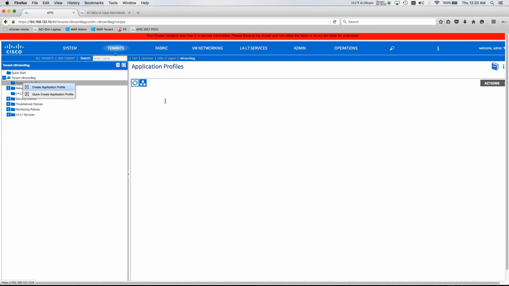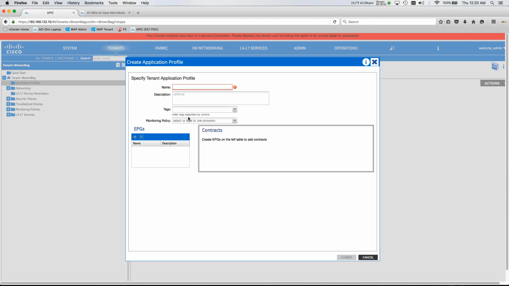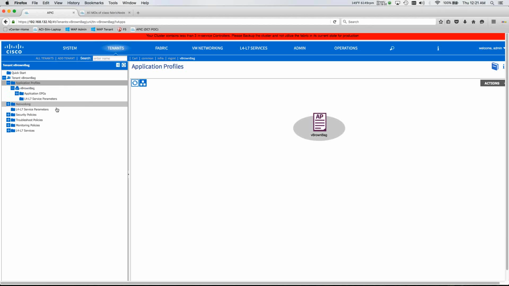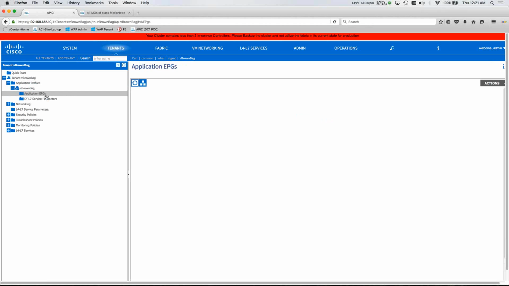So we're going to go ahead and create an application profile, and we'll just call this vBrownbag as well, just to keep things nice and simple. And we'll go ahead and submit that. So I know in some of the earlier sessions in the series, Lauren has been talking about EPGs and components of ACI in general, right? So we know that an endpoint group is just a grouping of endpoints, right? So any ACI deployment is going to have a tenant, an application profile, and EPGs. You might have many of all of those things, right?